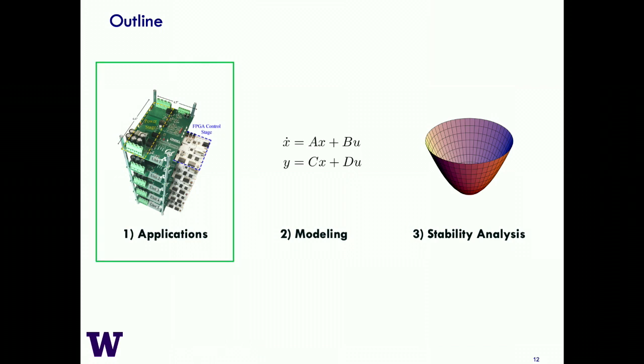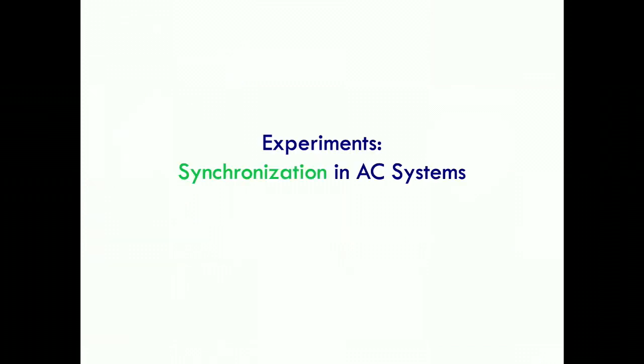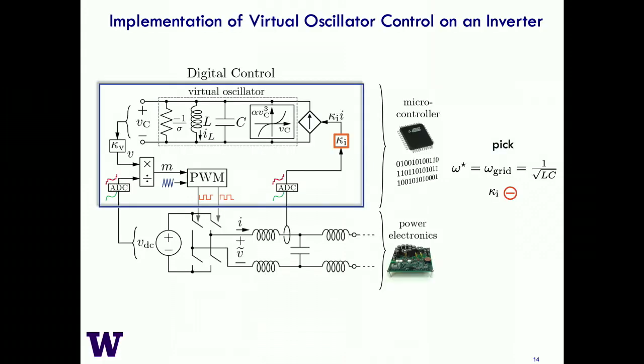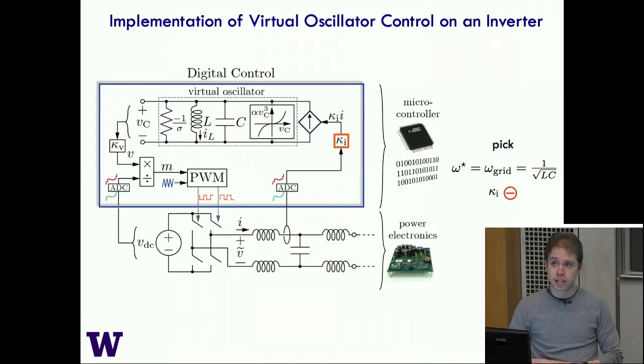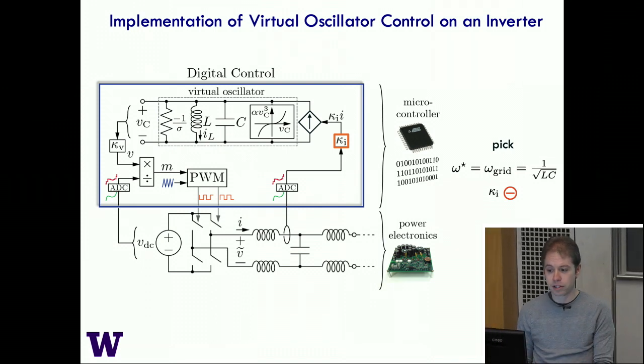Okay, so let's begin by taking a look at the hardware and seeing the various things that have been built up over the past several years. All right, so the first thing we'll look at is the AC case, and we'll look at this synchronization problem. Here I'll just come right out and show you how this control structure looks for one single DC to AC converter. And remember, I'm talking about modular systems, so in just a second I'll show you how we take multiple copies of what's on this slide and build up complex systems out of them and have them synchronize with each other.